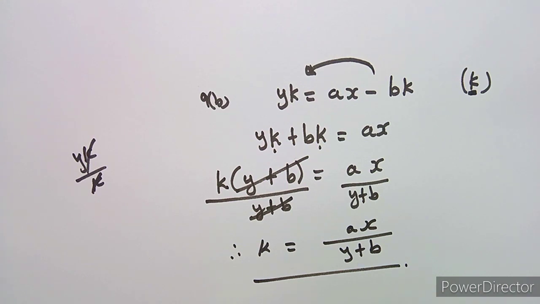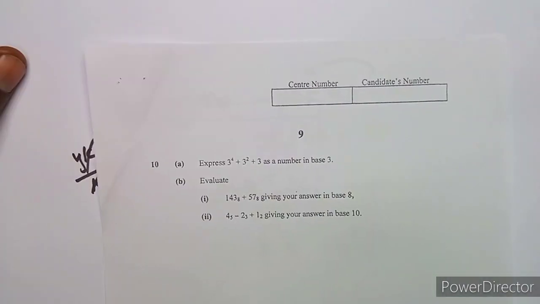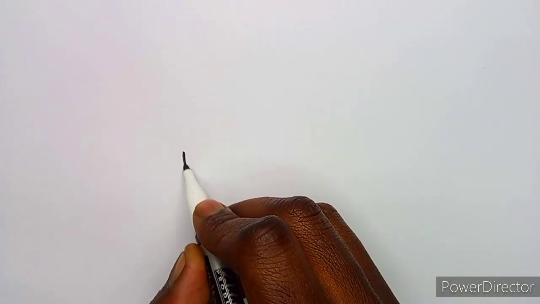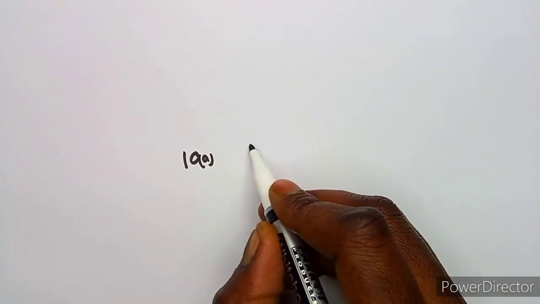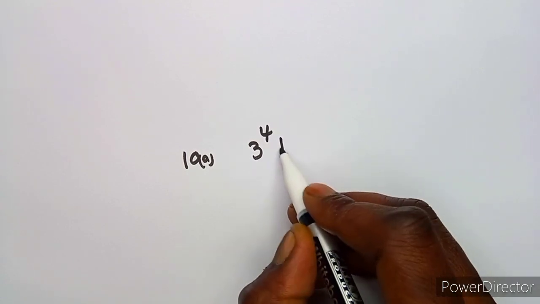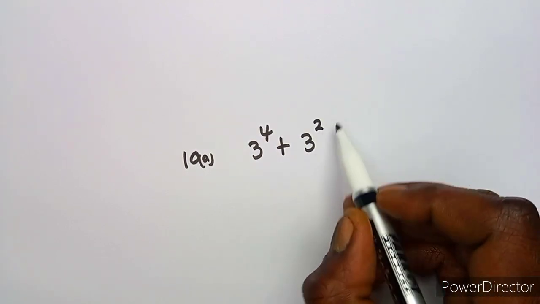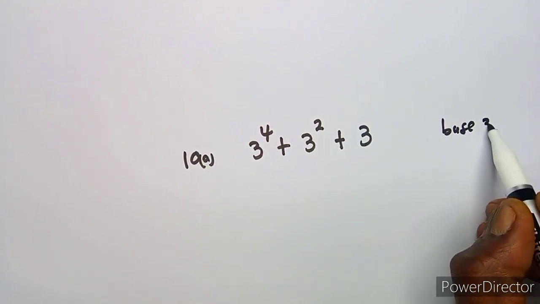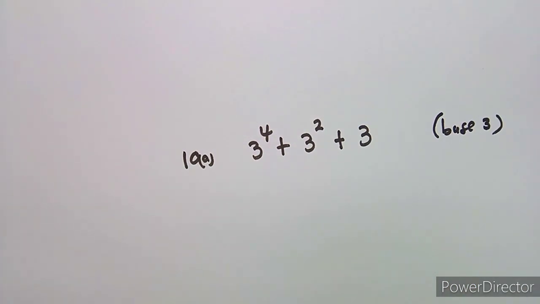So as you can see, guys, that's how they ask these questions and how you're supposed to attempt such typical questions carefully. Okay, let's see another question that we had, which is question number 10, where we are given a number to express as a number in place 3. Actually, I have talked about this previously, that you can convert the number that you are given to base 10, because already that is an indication that this number was being converted to base 10 from base 3.